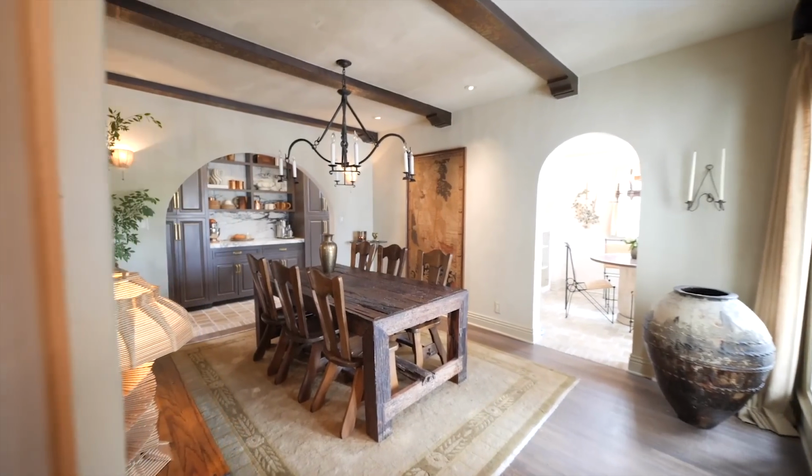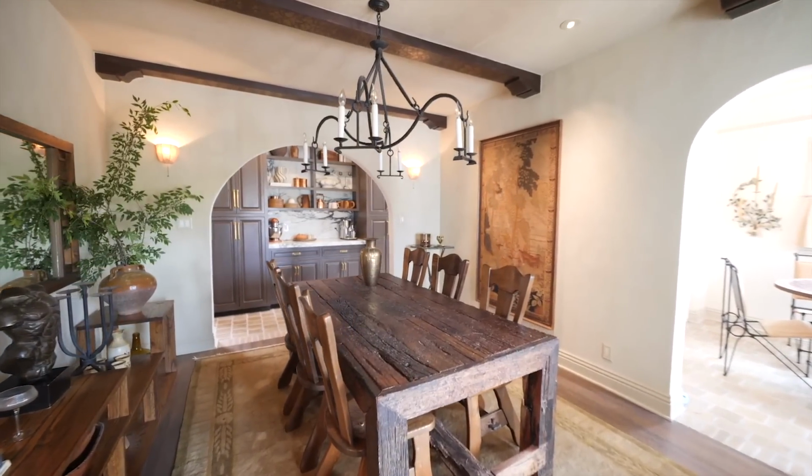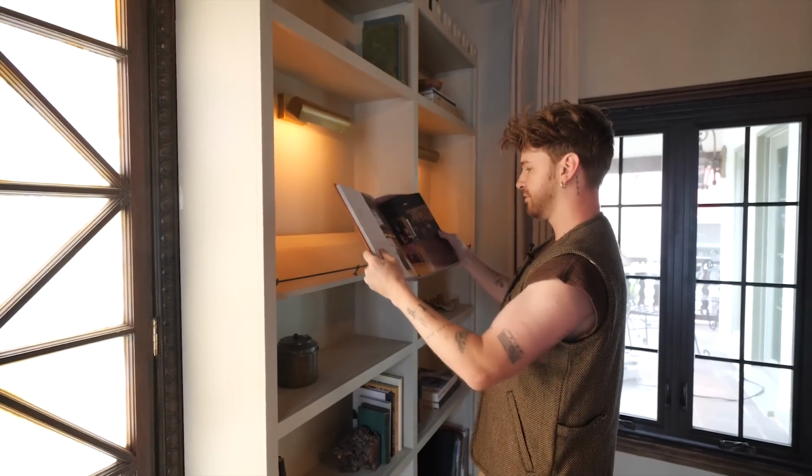So when I'm designing for myself or clients, I love looking at old design books for inspiration, because I feel like a lot of the images that you find in these old books are just not anywhere on the internet. I always flip through old design books. I go to bookstores and flip through them all the time, or I'll rent them or even buy them, because I really find a lot of inspo that way, and there's dedicated books to specific styles and time periods, so you can gain a lot of inspo.